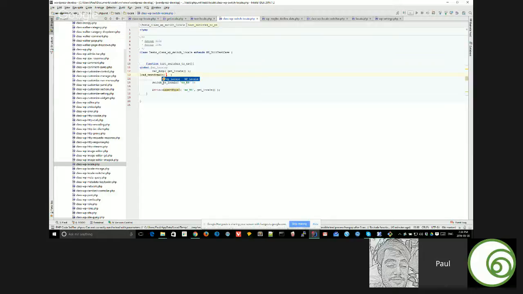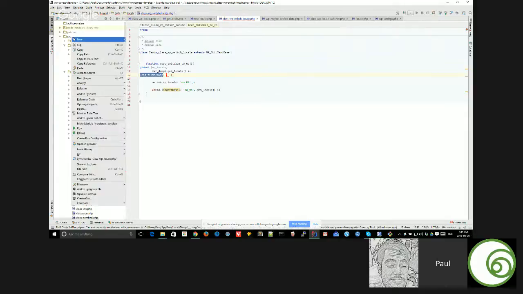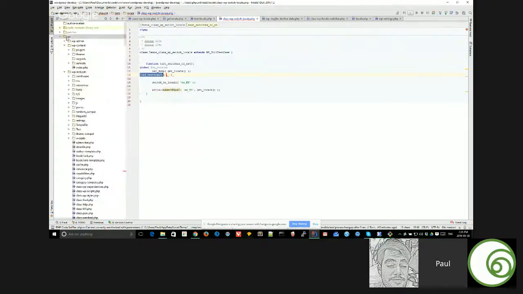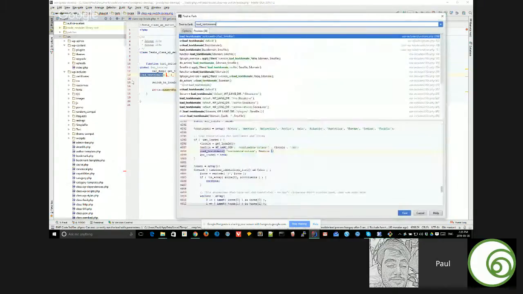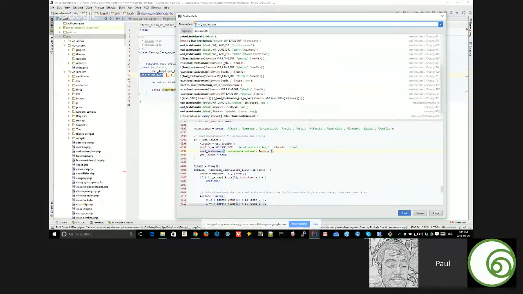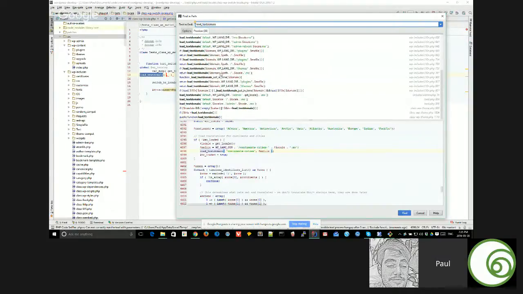It's the physical file: the domain and then the file.